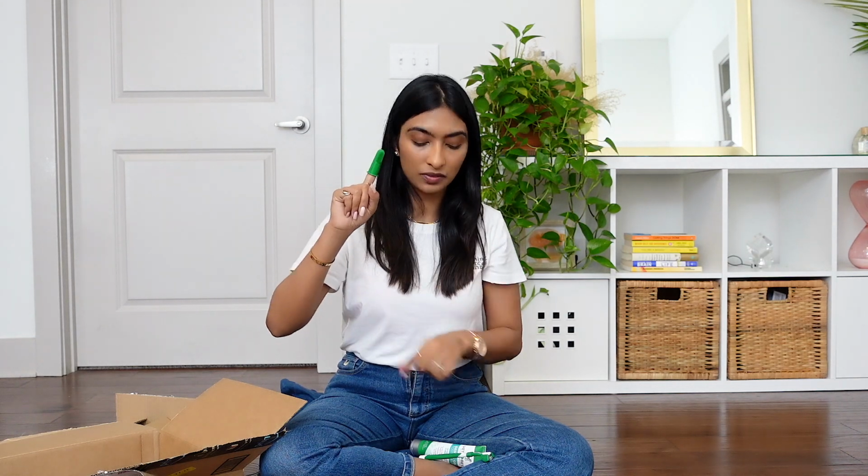Next up I have his toothpaste, and this one is from a brand called Vet's Best. It also comes with a toothbrush which looks like this. I have never seen a toothbrush like this before. It also comes with a finger brush which you can wear like that, and you can get it in your pet's mouth because they have really small mouths. As of now he doesn't have any teeth, they are growing, just little teeny tiny teeth, so this is really nice for that. I never knew about pet toothbrushes and toothpaste, and my niece actually told me, so I'm super thankful to her.